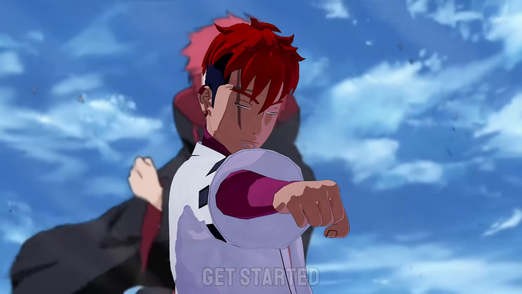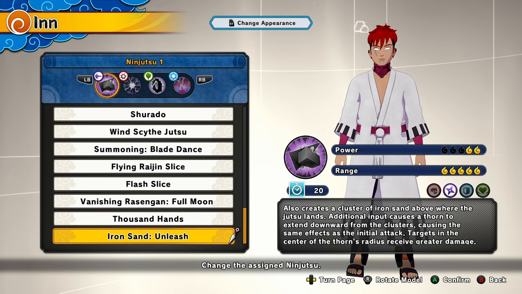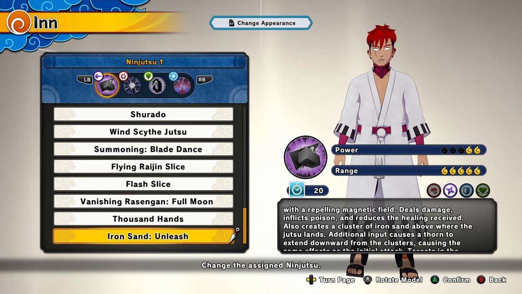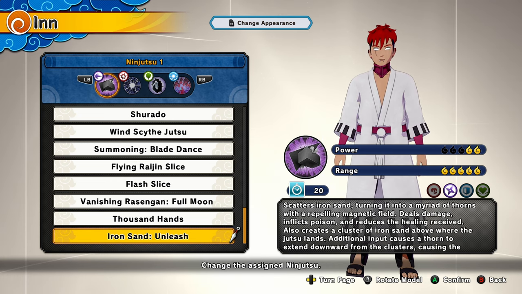Now, let's get started with the build. Alright my boys, so as our first jutsu, we will use the Iron Sand Unleash. This jutsu basically sends some spikes of Iron Sand to you, and once it hits you, you get poisoned and it also reduces the healing you receive. If it hits you though, it creates a cluster of Iron Sand above your head. An additional input makes this cluster extend downwards into some Iron Sand spikes, dealing damage again.